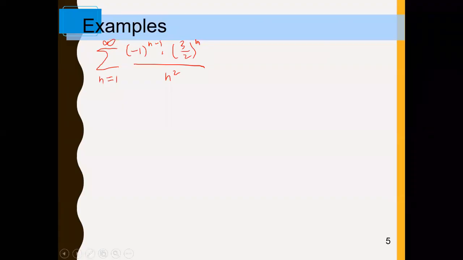Well, what do you have for me? Yes, Michael. So, you just want the answer, or you want how I got there? Okay, yeah, so what's a_n? So a_n is equal to (3/2)^n over n squared. Let's just pretend that that's the absolute value, because you know that taking the absolute value is going to get rid of the (-1)^(n-1) anyways, right? So the absolute value of this is equal to (3/2)^n over n squared. So what's the absolute value of a_(n+1) then, Michael?